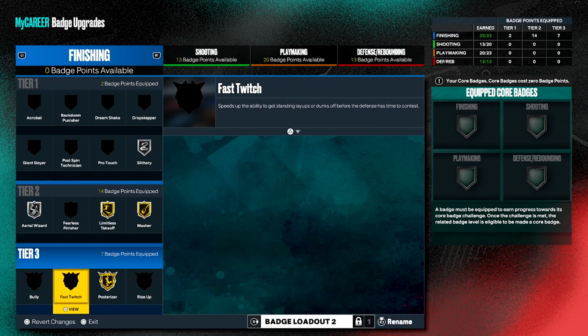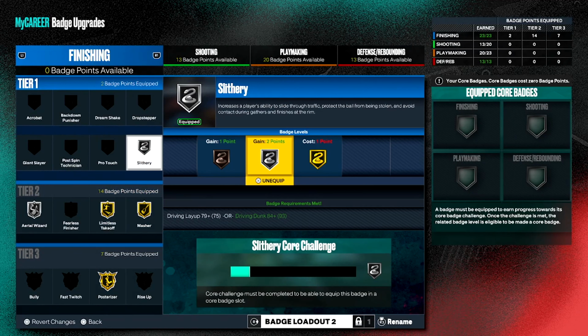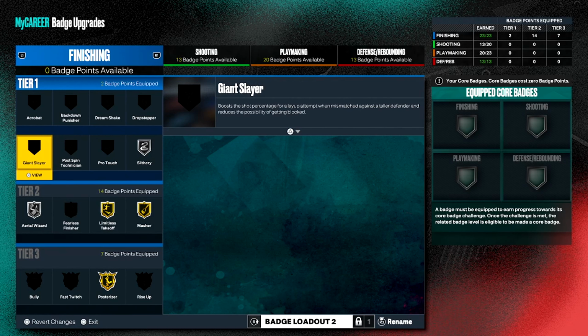Rise Up, big men only. Fearless Finisher, like I said, if you're a smaller guard. But Slithery is the tier 1 badge that you do want to use. And that's basically it. These 5 badges, in my opinion, are going to get you to where you need to go. Like I said, honorable mention, maybe Fearless, maybe Giant Slayer for smaller guards. But if I'm 6'9", Giant Slayer really wouldn't trigger for me unless I go up on a big man. And if I go up on a big man, I ain't doing no layup. I'm going to kill. So this is layup attempts. It's not really dunks. But hey, these are the finishing badges that I am using.